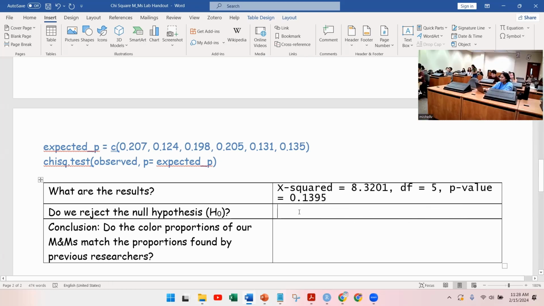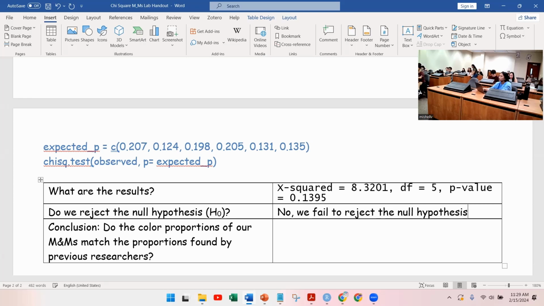No. No, no. We fail to reject the null hypothesis.